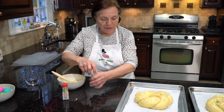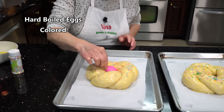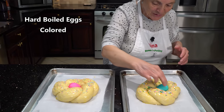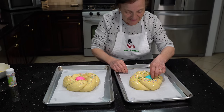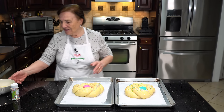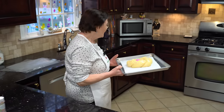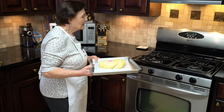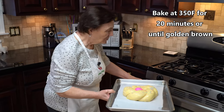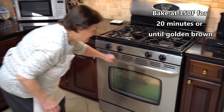Now I put the eggs, or I rip it in the oven. This is pink, we put pink here. And this is a blue. I put one blue. One for boy, one for girl. All right? This is already. Now we put in the oven. This we don't need anymore. Yeah, we put the oven at 315 for 20 minutes. But you have to look. You gotta look. Make it for 20 minutes. And you gotta look. All right?